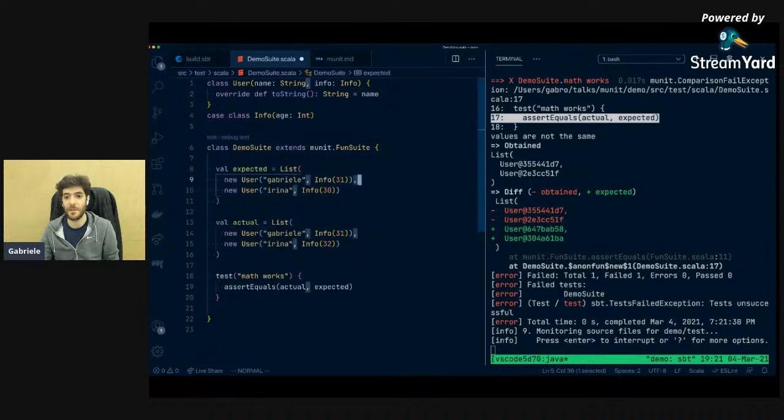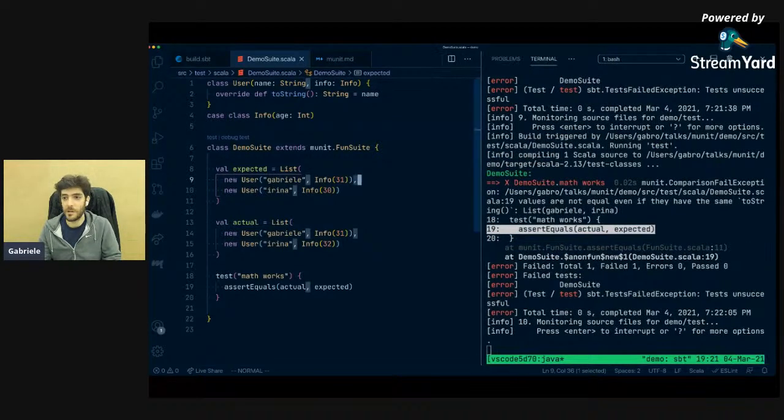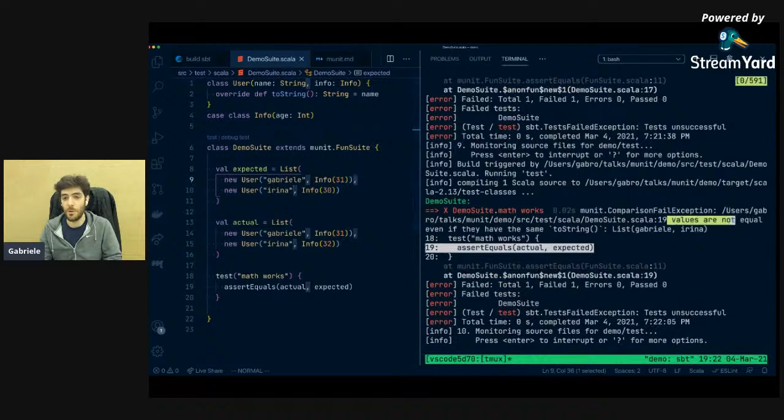So what happens? It says something smart. It says, look, the two values are not equal, but they have the same toString. So I'm not able to print a diff, because if you print them they look the same, but I'm telling you that they're different. Whereas without such care in the error message, it would be like "Irina is not equal to Irina", or something like that.